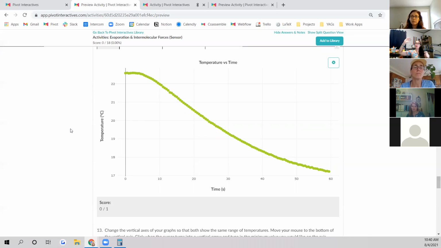So you could have trial 1, trial 2, trial 3, but you will need 3 different sensors, 1 for each trial. If you run it, it won't delete your old data. It'll just capture in the next column. But if you use the same sensor, it'll write over it. We're working on setting this up so that one sensor can do multiple trials. But for right now, if you want to do multiple trials, you need multiple sensors.